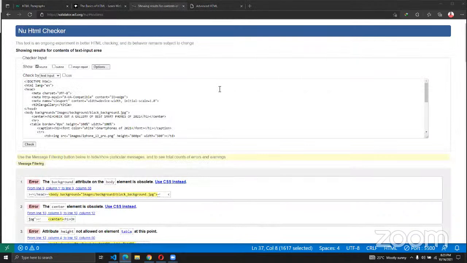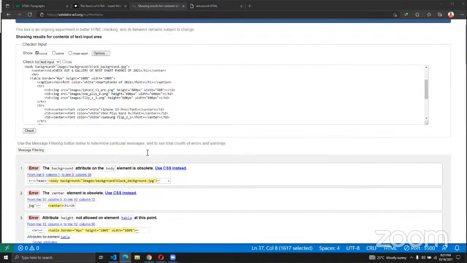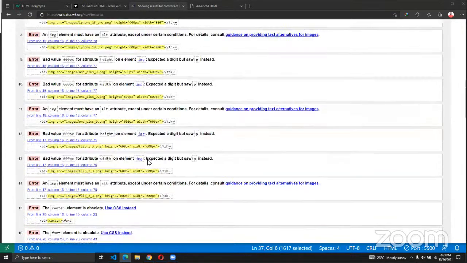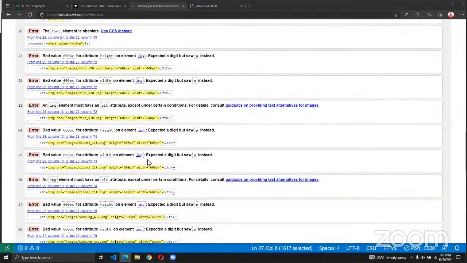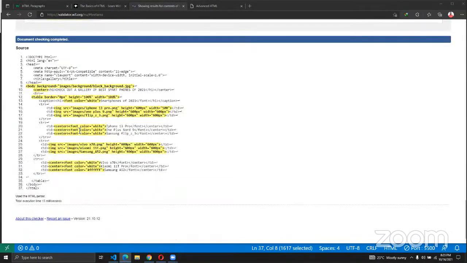Yeah, so now it takes some time, then it brings for me the result. So these are warnings, you can see. Some of them may look very many, but you just work on one line and they will reduce from 35 to maybe 10. And it can even highlight for you where you had made a mistake.